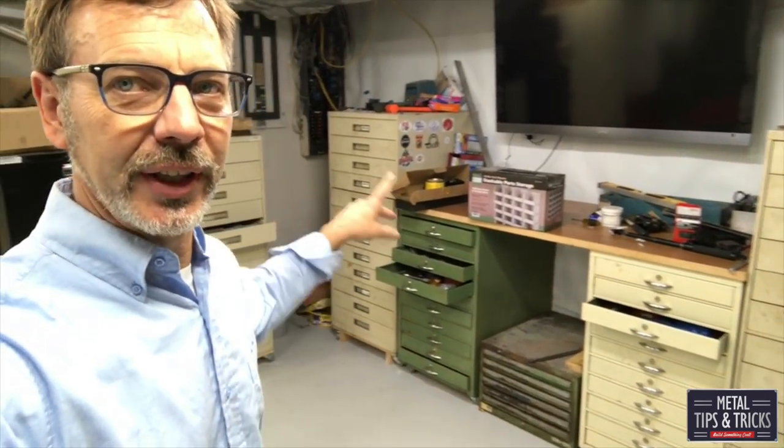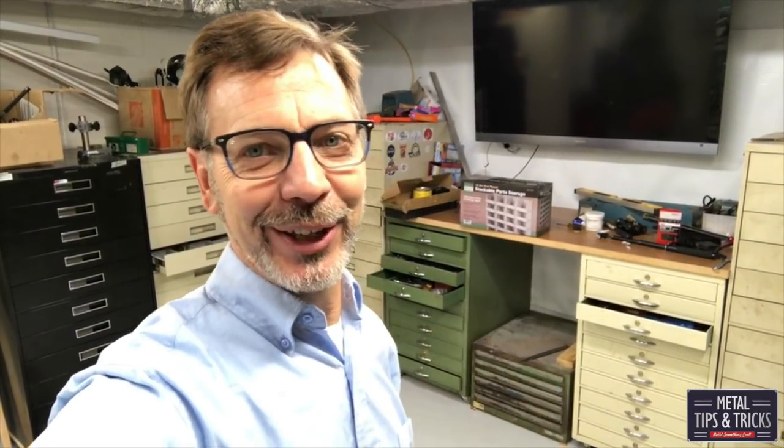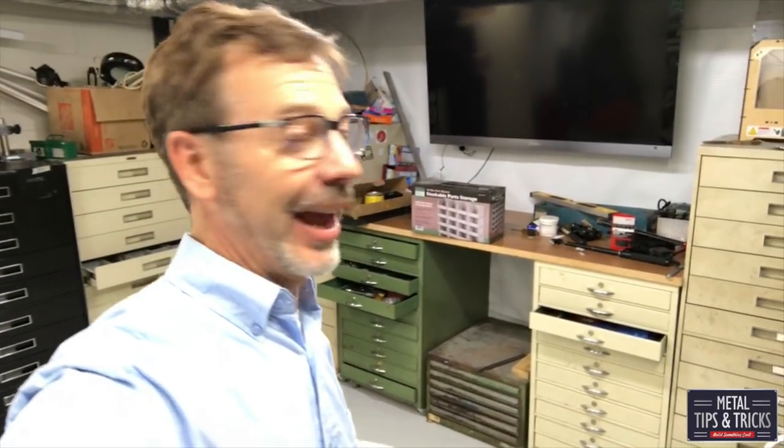You can see the stickers from different YouTubers. Also, I got a 50-inch TV. So I'm really making this into a man cave, and I think it makes sense since it's in the basement. And now what's funny is, you guys don't really know this, but I'm not a big TV watcher. I don't believe in having a TV, but I gotta keep up with my YouTube channel, so that's actually what this is put in here for, not watching TV, but actually YouTube. I also don't watch football. I know it's kind of funny to have a man cave without watching football, but that's okay.